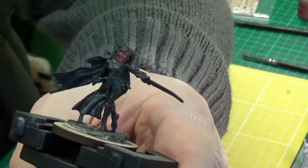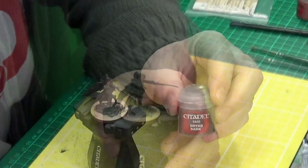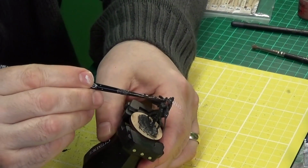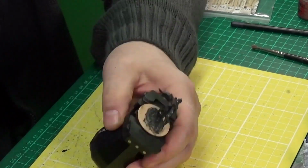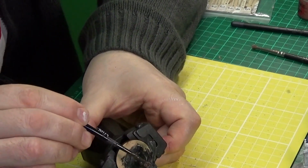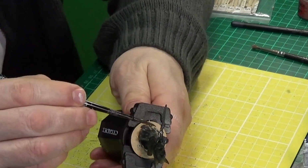So I started off with the Bugman's Glow, as you can see there on the skin. There wasn't a lot of skin. Dryad bark is what I used next. Now don't worry about this camera angle, as I say, it will be changing later on. So just painting the tunic here, and yeah, gonna get that done.